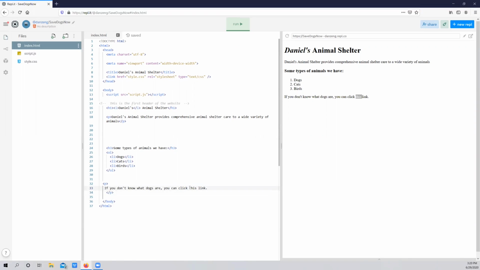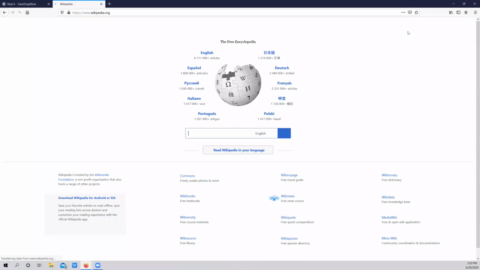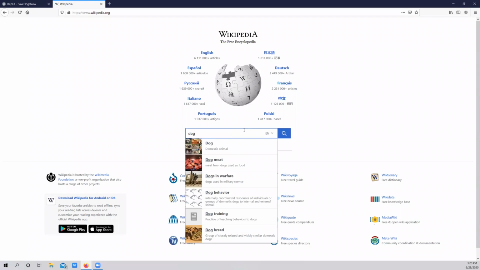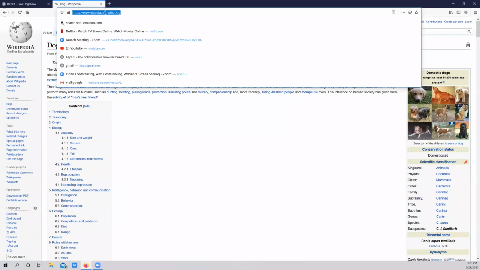So we're just going to put the a tag, right? href equals, remember href is the attribute name, and then we have an equal sign. And then remember the attribute value is enclosed in quotes. So wait, let me go to the Wikipedia website, .org, right? And then dog, domestic animal. We're not going to be eating dog meat today. It's an animal, it's a pet. Please don't eat the dog meat.